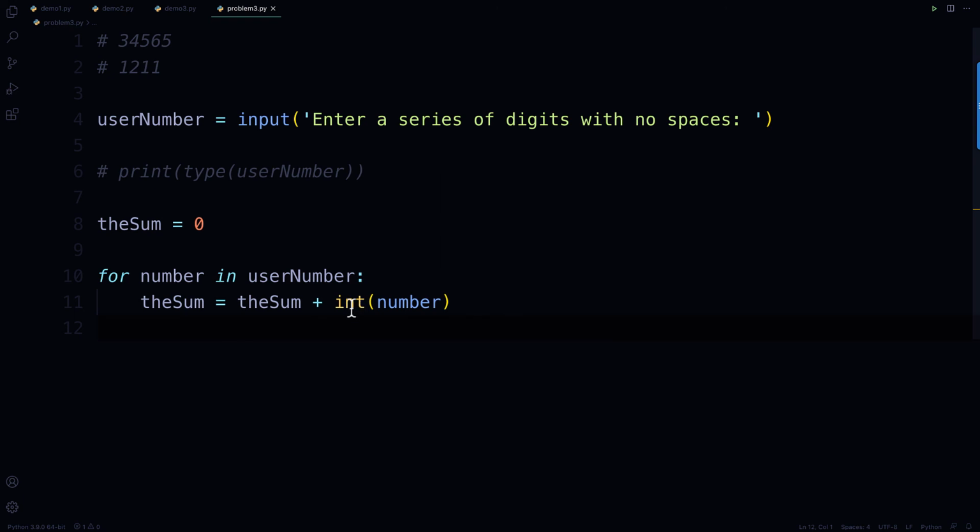So what this is going to do is force number to become an integer in the computer's memory, and then we're just going to use the accumulator pattern over and over again to add up the numbers.